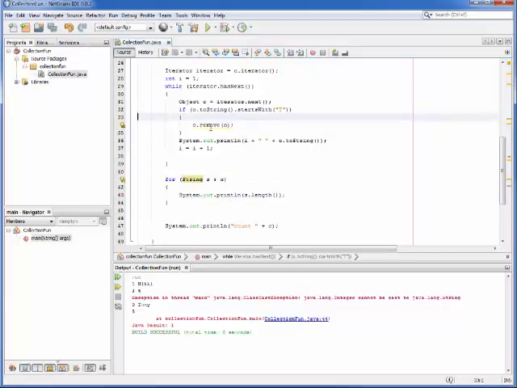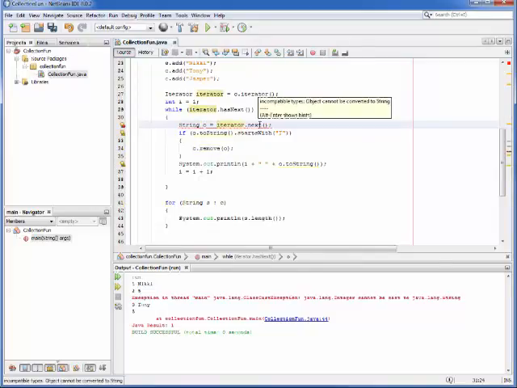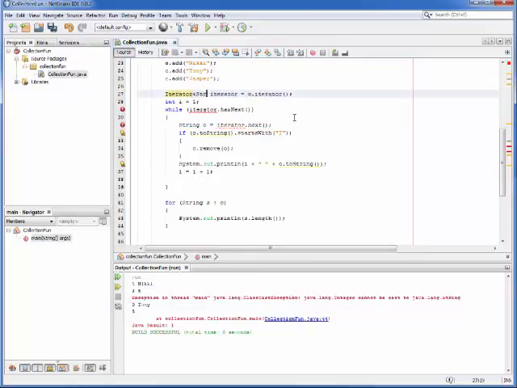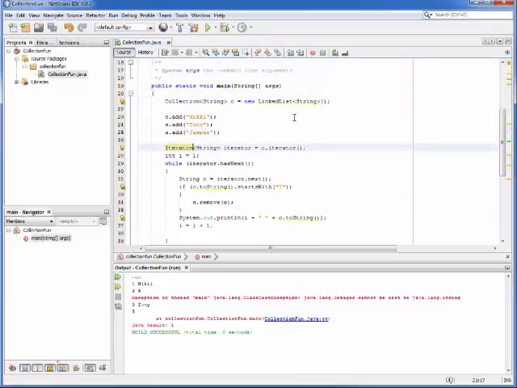Up here, you can see it says suspicious call to Java collection.remove. Expected type string, actual type object. So it knows it's a generic out there. It doesn't say it's going to fail. It's just saying to you, by the way, this is a string inside of here. But it doesn't know it because I didn't make the iterator a string. The iterator as well can be cast to a type of string. We can say this is a string iterator. Because we defined the collection of type string, the iterator can be type string.